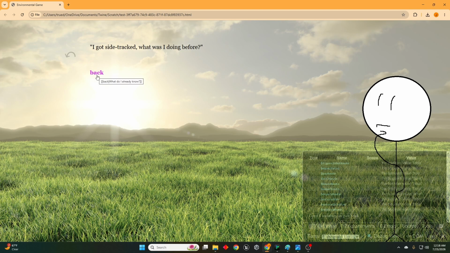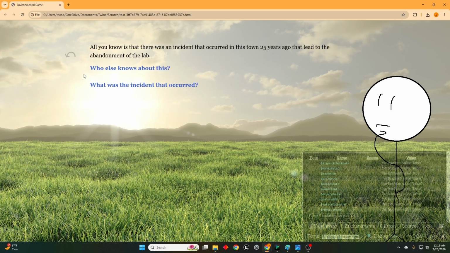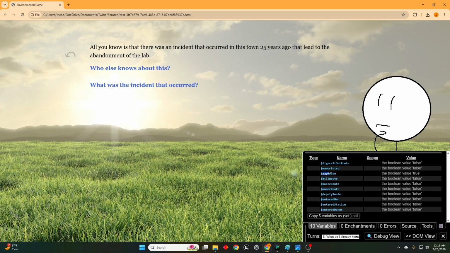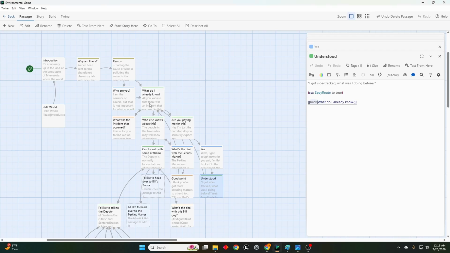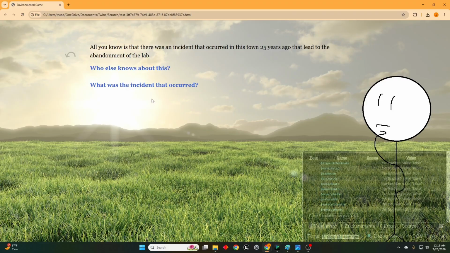So if you hit back, you'll see that this line is no longer here. It's gone. I can no longer click on this. And that's because this variable down here, pay root, was set to true. And it'll be the same thing with the next link here. As you see from this node, this is going to be called the figure it out root. And pretty much same sequence.